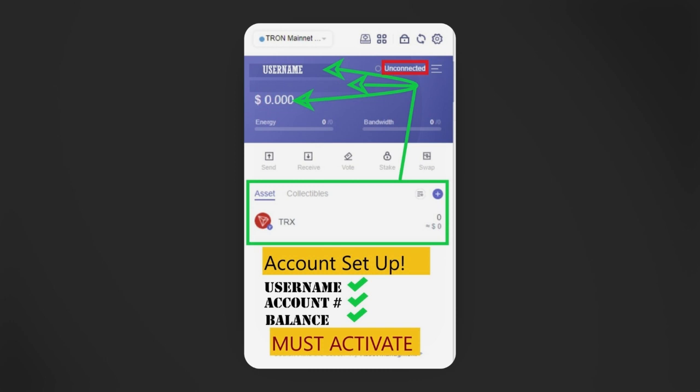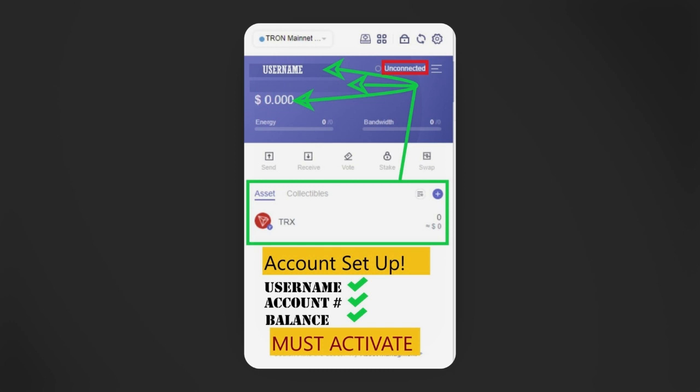In red at the top, I put a red box around the term unconnected. You have not yet connected your Tron wallet to the game, nor have you connected your Tron wallet to the website. So we want to make sure that that gets connected.